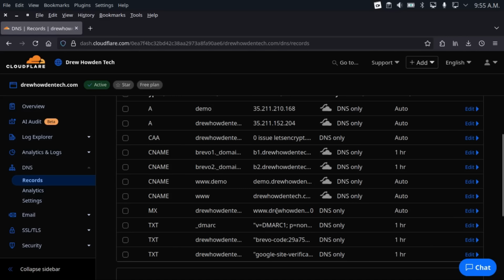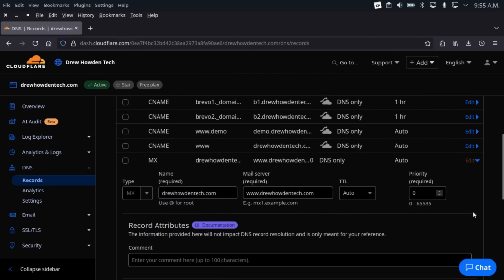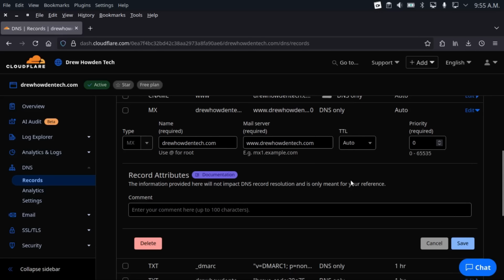And then we're going to have to create an MX record. Now, let me show you how I have this set up for my actual production server. Your MX record should be at your root domain, because you're receiving email destined for your root domain. And mail server should be your fully qualified domain name for your mail server.